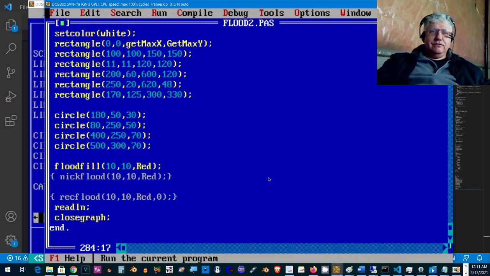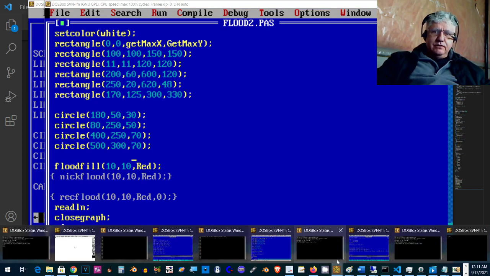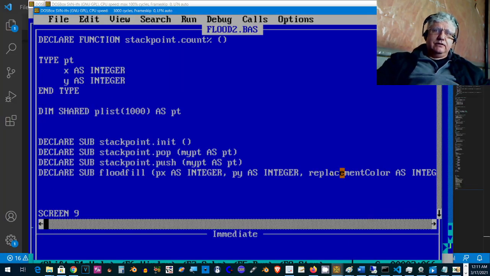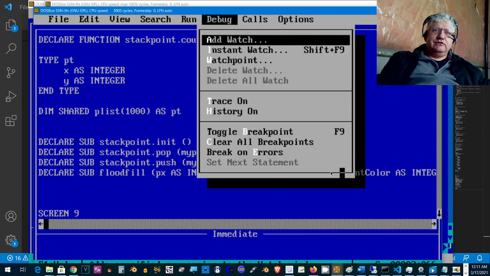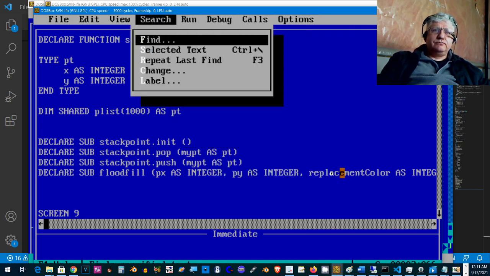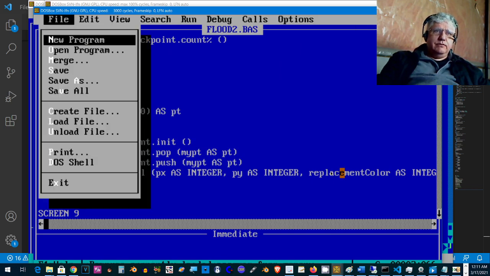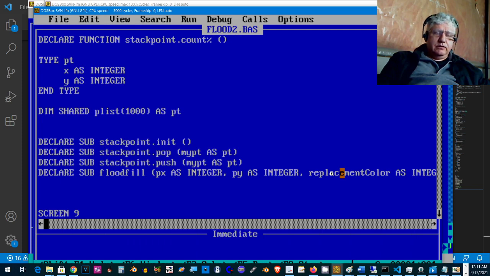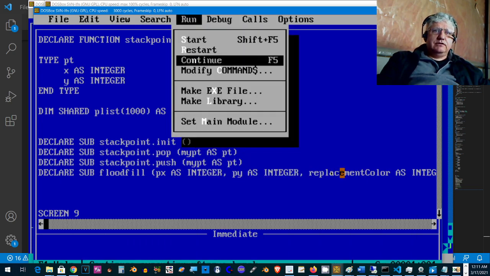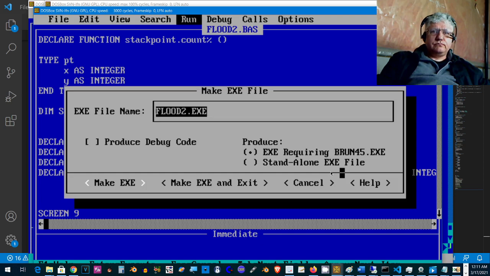But what we can do, I have QuickBasic, which allows us to compile this. So let me make sure I'm loading the most recent version of this. And let's make an exe file, make it standalone.